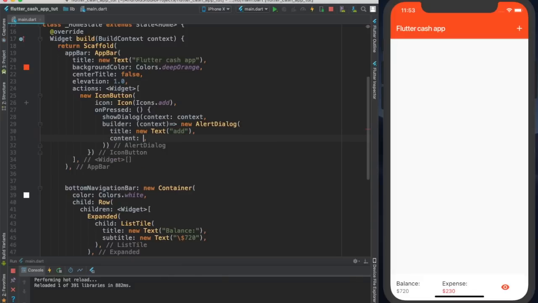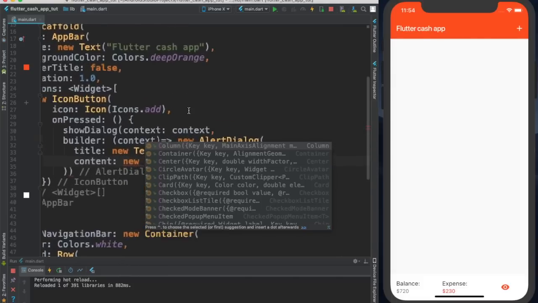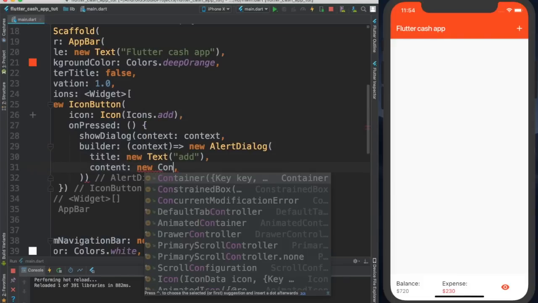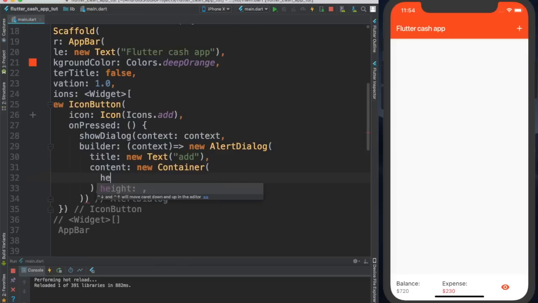And for the content, we are going to give a new container. Oops, it's supposed to be in capitals. Let me zoom. And I'm going to give this a height of 120 or even 100. I guess it's good enough.